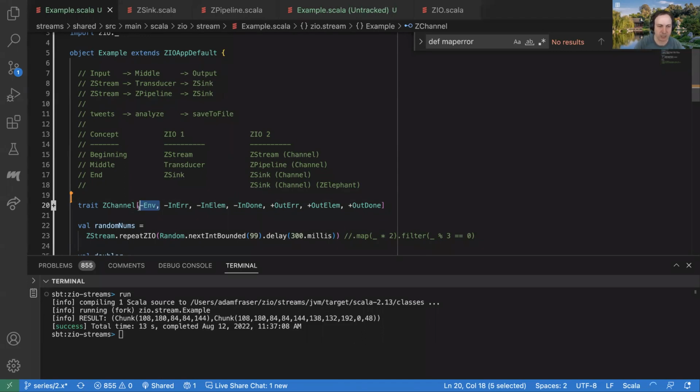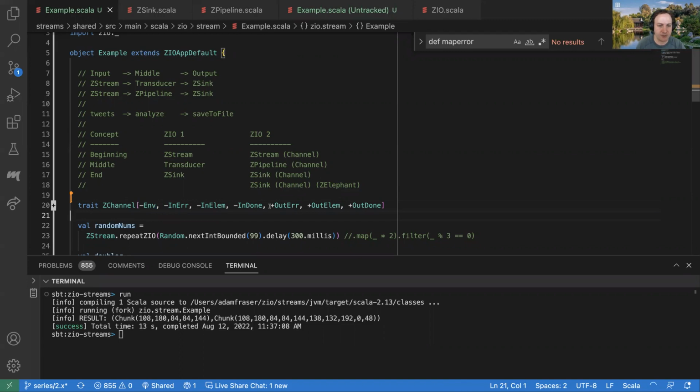If we're used to working with ZIO, or in ZIO 1, with ZManaged, or ZQuery, or the HTTP data type in ZHTTP, all of these data types have some kind of environment type parameter, because we want some way of describing the dependencies that this channel has. Maybe in ZIO 2, this channel needs a scope. Maybe it needs something else to do what it's doing. So I think that one is relatively straightforward if we're already in the ZIO world.